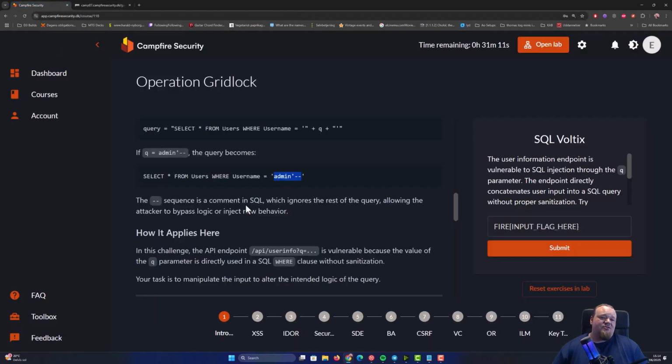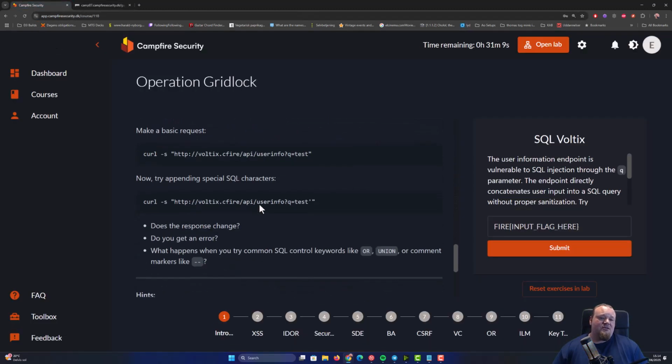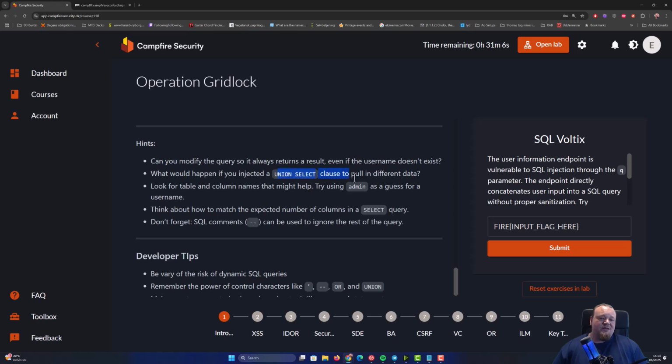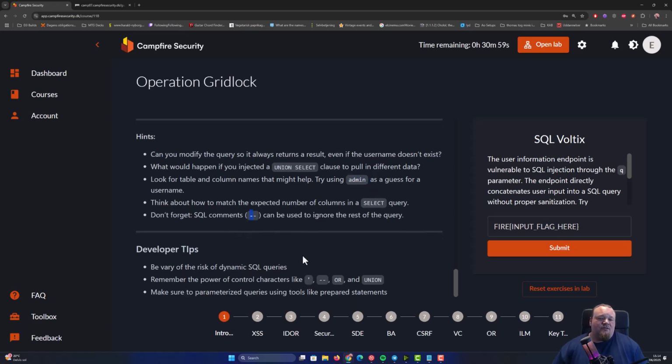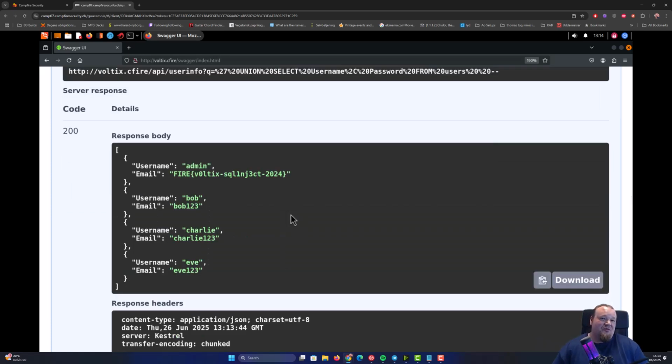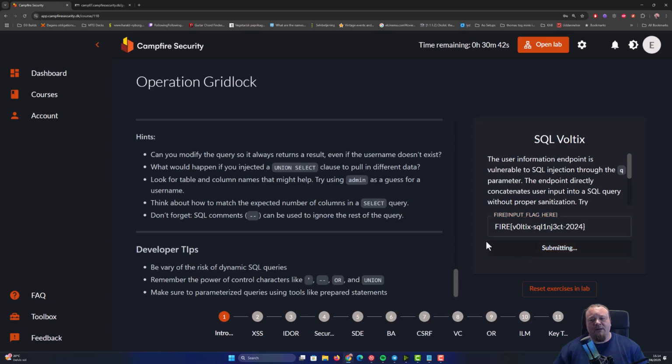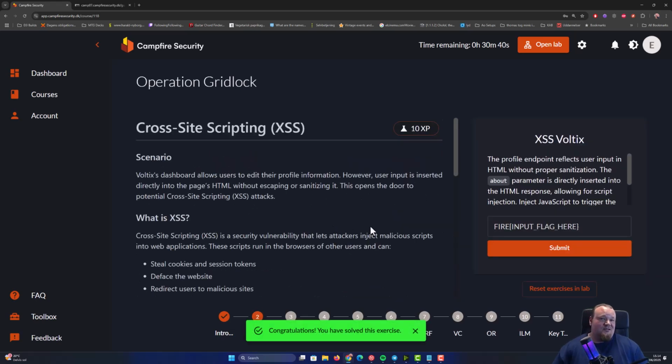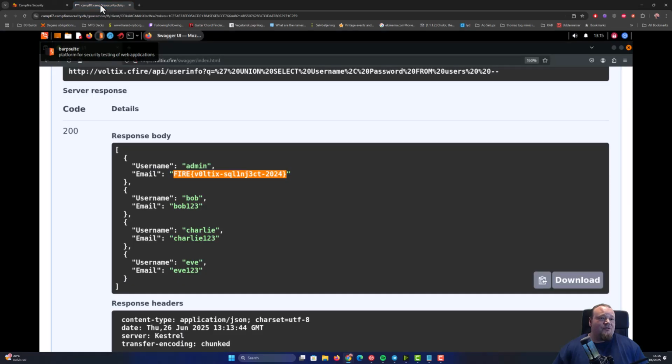Going back to the actual lab notes, we can see that it does talk about using union select. And we can also try using the admin username, and so on. So it does take the route of doing union selects. Now, there's probably more ways to solve this. I'm not really sure if it is the way it was intended to be done, but I'm going to copy paste this flag right here, put it in, and see that we actually got this file. So we're actually done with this room.